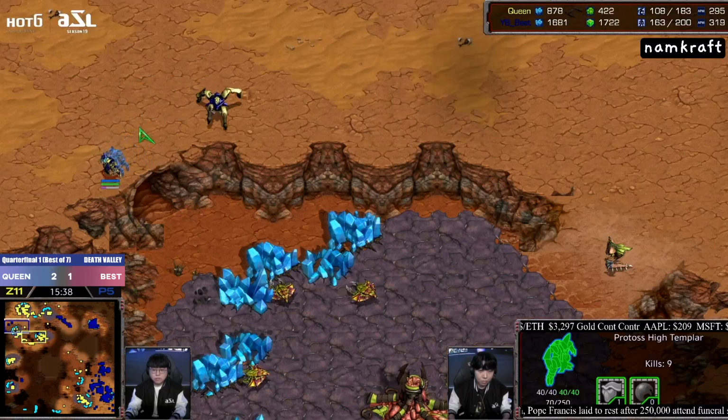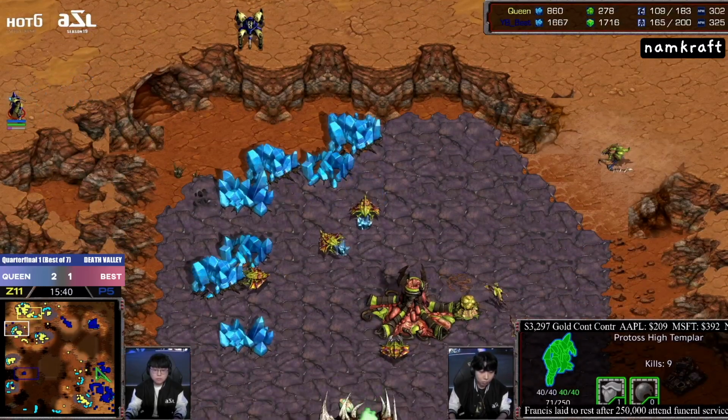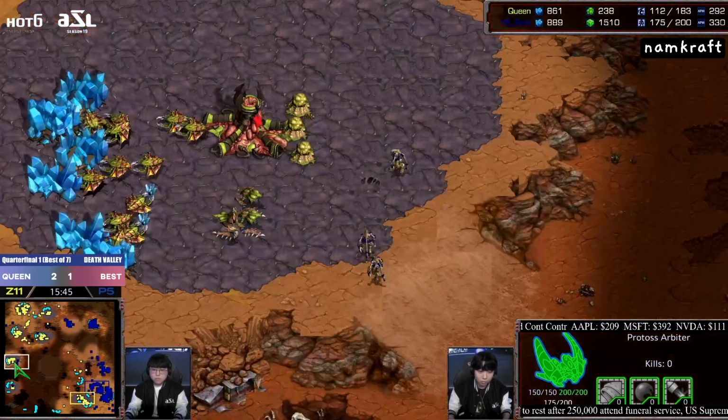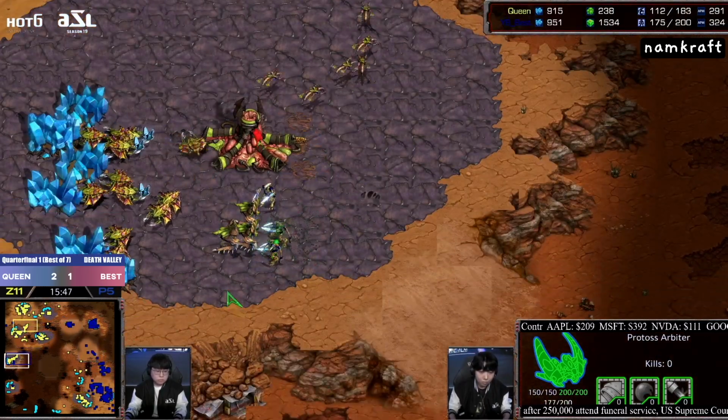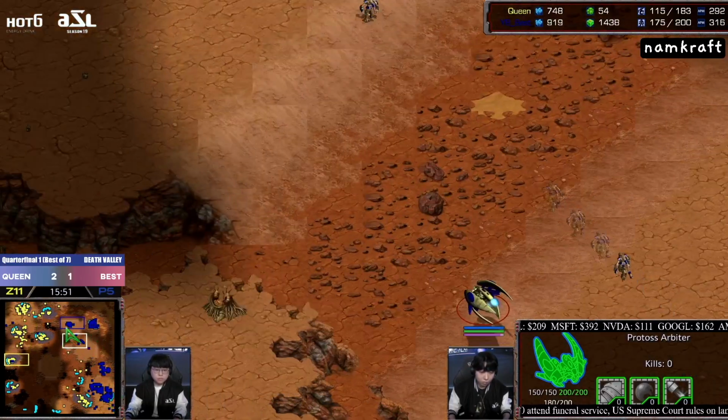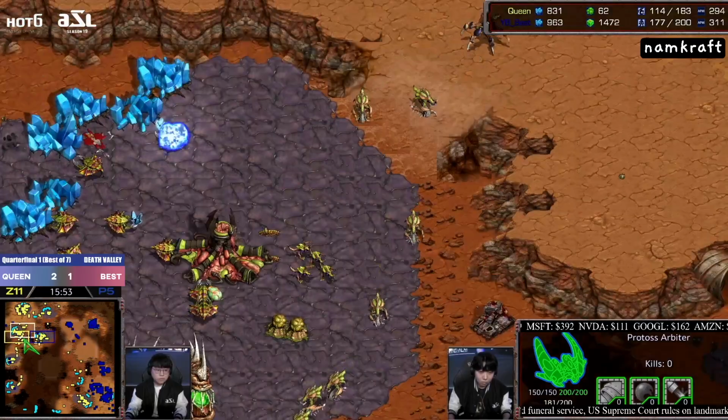Where are the Zealots going? He's waiting to storm. He's going to attack from the high ground here, which is not a bad idea. The next Arbiter's got full energy, but Best is running out of minerals. I mean, he's running out of places to expand to. Best at 175 supply against the enemy. It's got some forces in other areas as well, and then Best is gonna come up with the Arbiter. He's gonna have to recall somewhere.